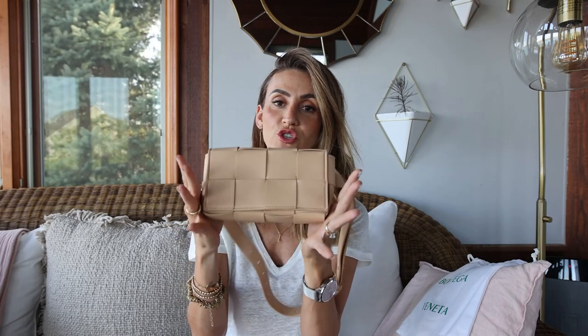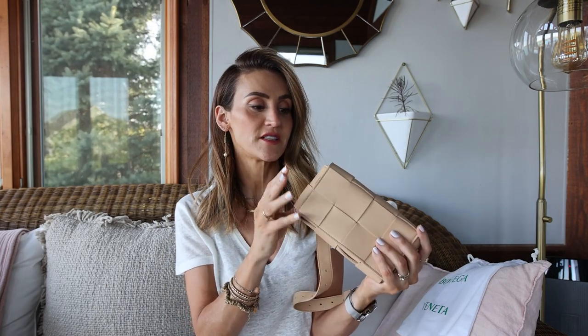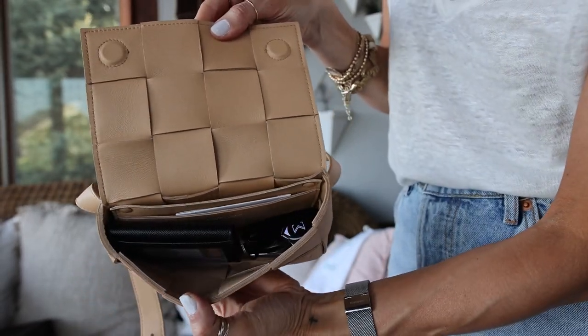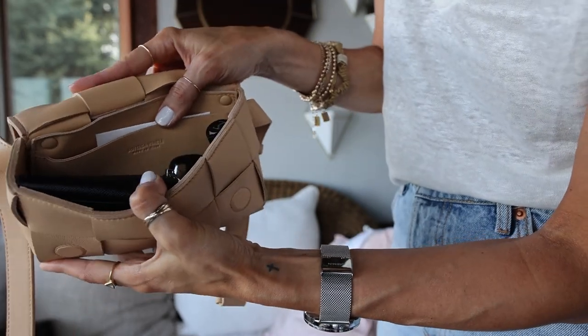Lip gloss. So this is like a going out at night bag, if you're carrying this as a clutch or just as the belt bag. Keep in mind that the cell phone is very heavy, and because of the leather being so delicate and smooth, it might wear it down. So I usually keep my phone in my hands anyway. It's just nice to arrive at a place like this, and then I'll most likely remove my cell phone. So it basically fits my phone, my card holder, a lip gloss, and my car keys.